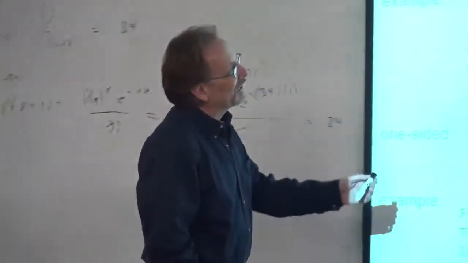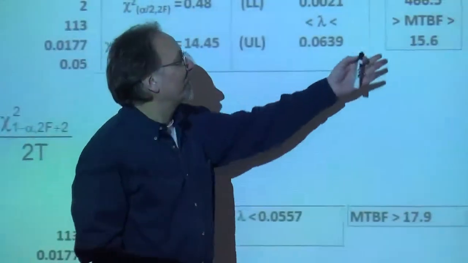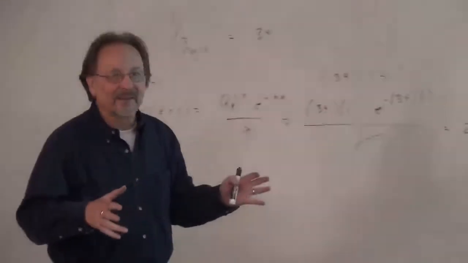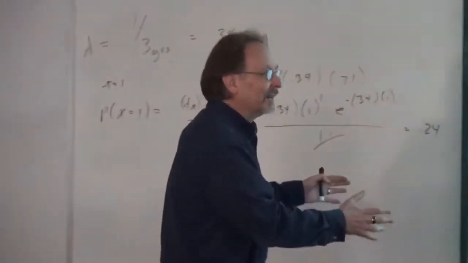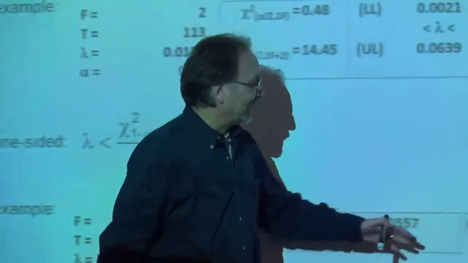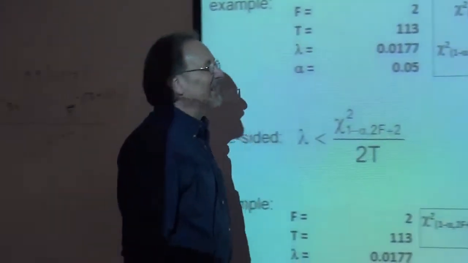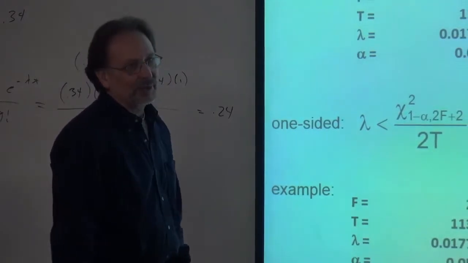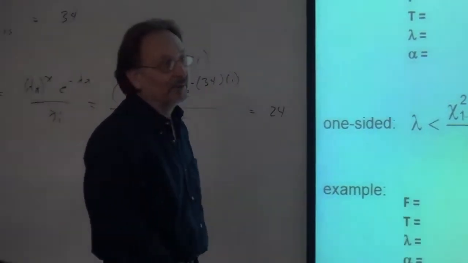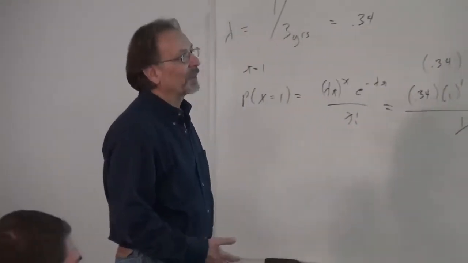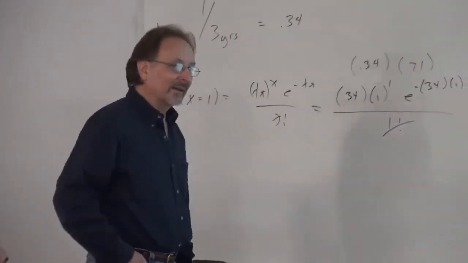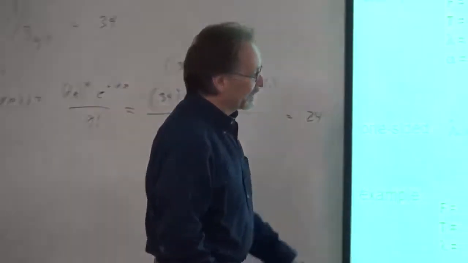So mean time between failures, 95% of the time, is going to be greater than 18 missions, which is more useful, more interpretable than this two-sided one, since I'm probably more interested in the lower limit there. If I take my whole alpha and put it into one tail, technically it's still called a confidence interval, but it's no longer an interval. It's just a lower limit. So that means we can expect to get at least 18 missions, 95% of the time, before we get a crash of some kind at this rate.